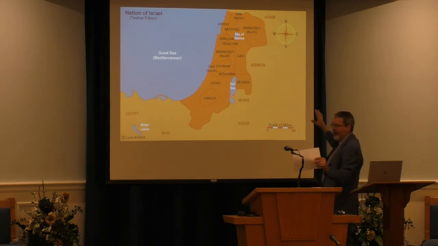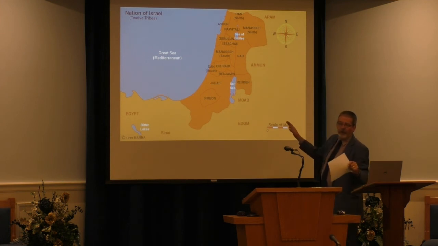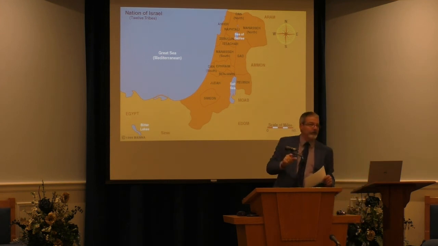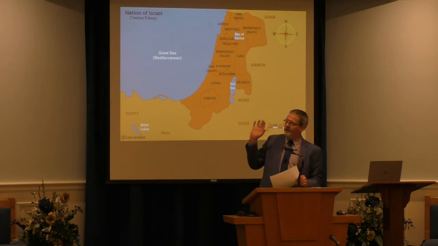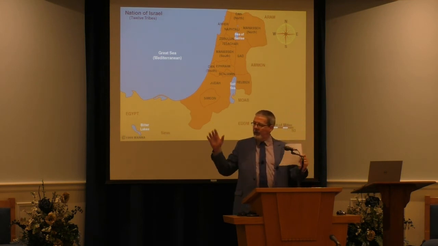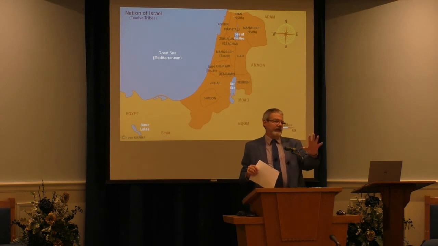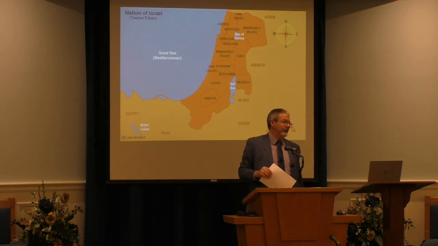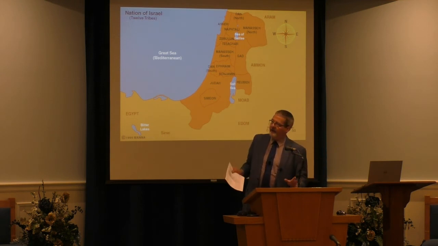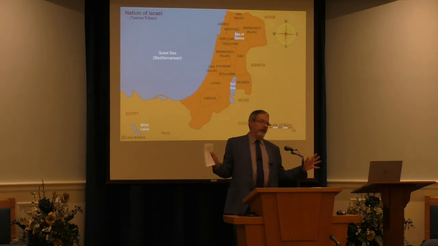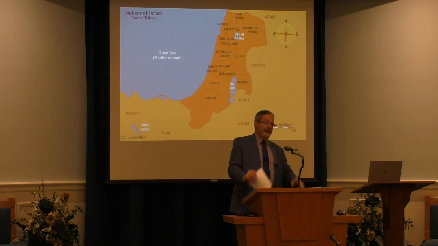So now all 12 tribes have received their land. It's all been divided. So what are we doing now? What we're doing now is, starting in chapter 21, there are cities of refuge. What their purpose is and where they are, which cities they are, will be identified. Then there are priestly cities that have got to be identified. They've got to all be given out. And so they're all assigned out. And then when we get through with all of that, Joshua's ready to give a farewell address, and he does. And an address it is. And that's in chapters 23 and 24.